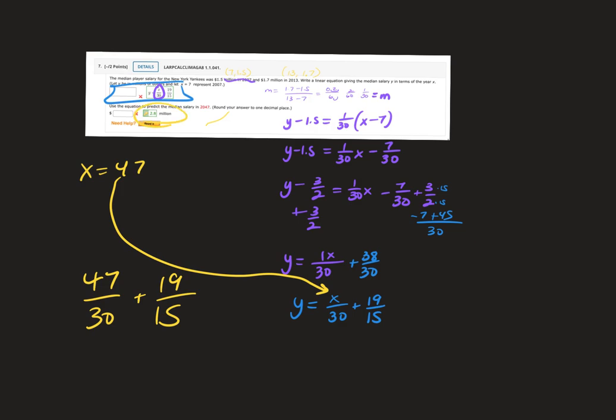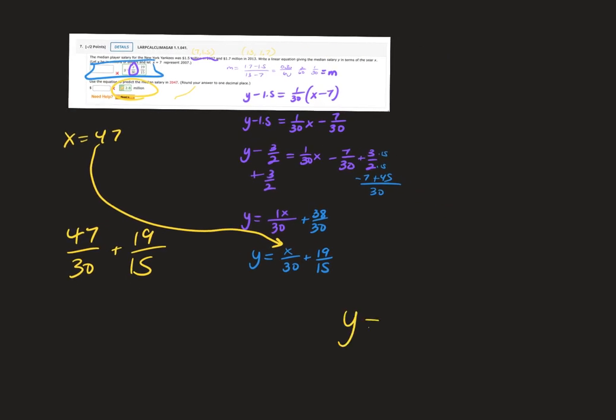I will also show you, you could type this equation in like we did with the shapes of the curves, like the parabolas, the cubic functions. We went into the Y equals and we could type that in, and then you could go into your value and make it the 47 or whatever your year was, and it will also give you that coordinate point. So that's a good use of your calculator in something like that. Instead of having to plug it in, it's faster to plug in the equation and then go to value.